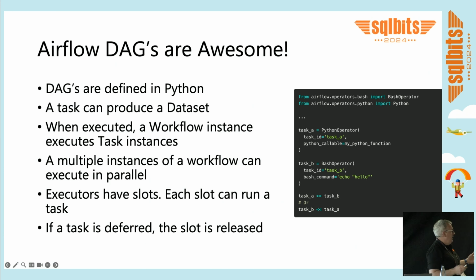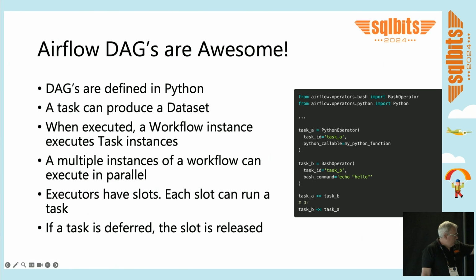So, OK, Airflow DAGs sound good. In fact, they're awesome. How do we actually define these? So we define them with Python. So the first thing that we do is bring in the libraries that we need, the Airflow ones. In this simple example, we've got a bash operator. It's literally just on the executor, going to go and run a little bit of a bash script, Linux script. And we're basically telling it that we're going to be using the Python operator. So we define a task here, task A, and essentially we've defined it with a task ID, and we've told it what it's going to go and do. And then we've got another one, task B, and we've given it a task ID of task B, and it's just a bash command to go and do an echo.